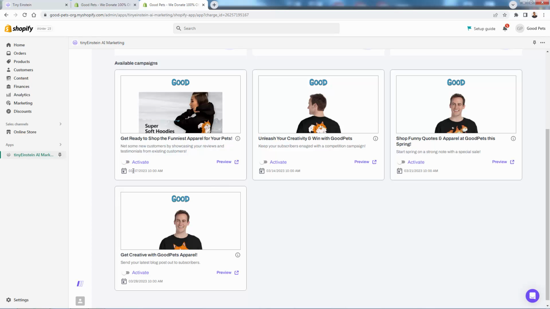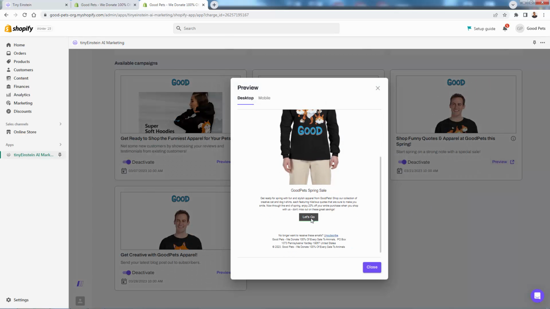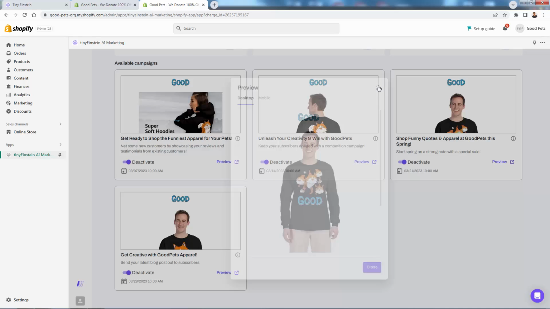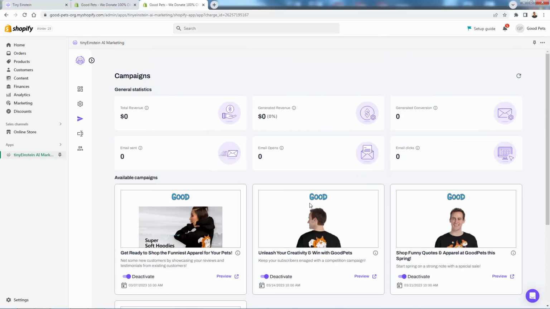And let's say you don't want this email. We can just turn it off, and you see the date that it's going to send at. See a weekly email sends over here. So we could just literally turn them all on, and they're going to go out to our customer base. Again, we could preview exactly how it's going to look. We see our product image. We have the call to action link over there to click them right into the product. Very powerful. And you see all of our different subject lines kind of created automatically through that AI.